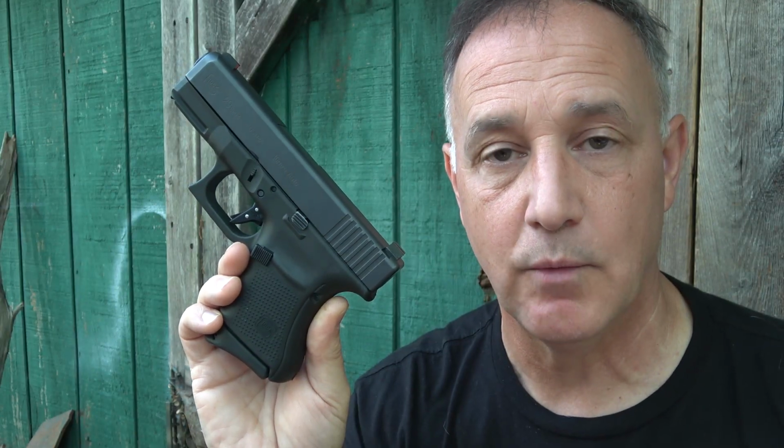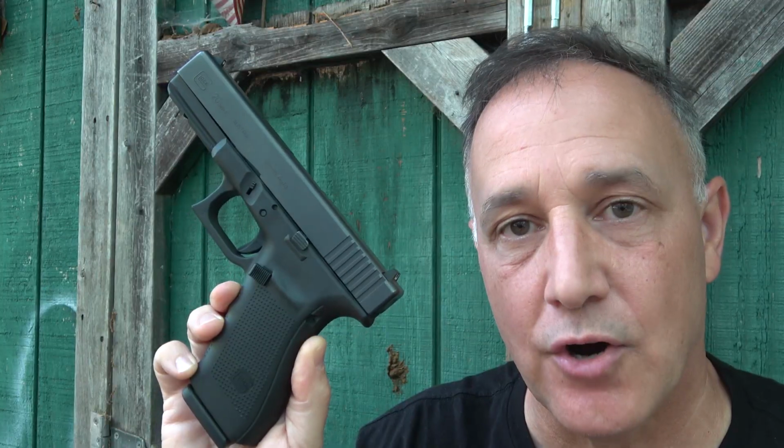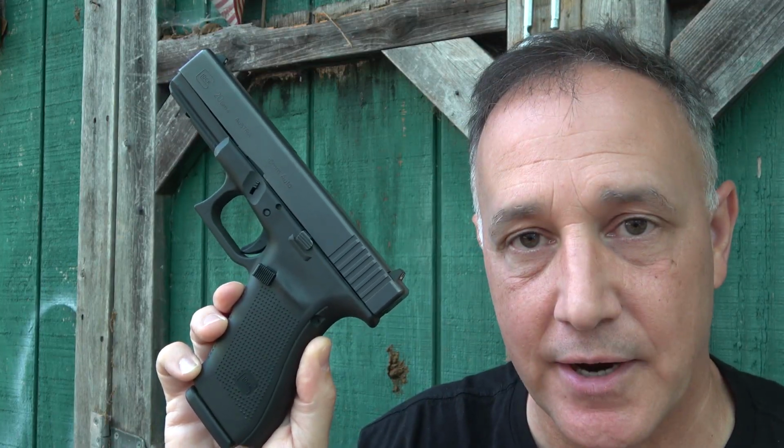In fact, the magazines only have one cutout. Here is pretty much, very much like we just reviewed the Model 20. We removed it.